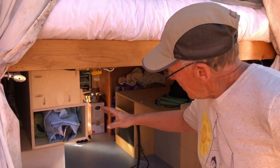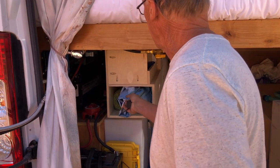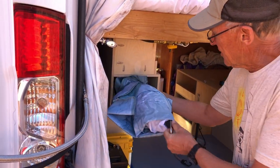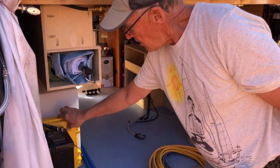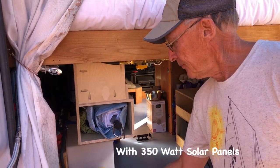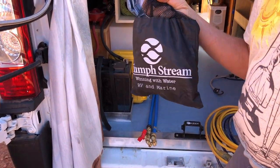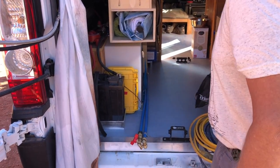Okay, so the back side of this cabinet has a lower section in it that actually goes the full length. And so we can put our yoga mats in there, as well as our shower curtain. This slides right in. And then I've got my first aid kit here, and then our 170 amp hour lithium ion battery, and this is our collapsible water hose that starts out at 8 feet and goes up to 25 feet when you put it under pressure, which is great for filling the fresh water tank.